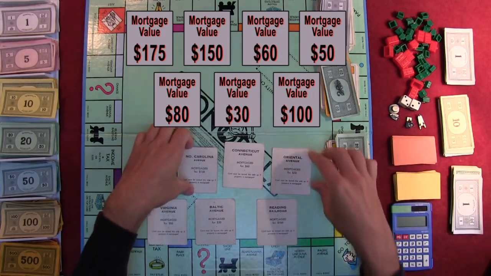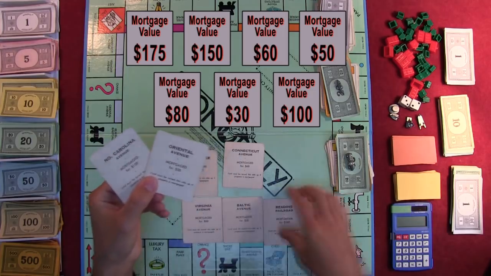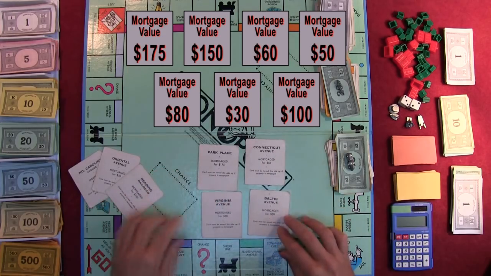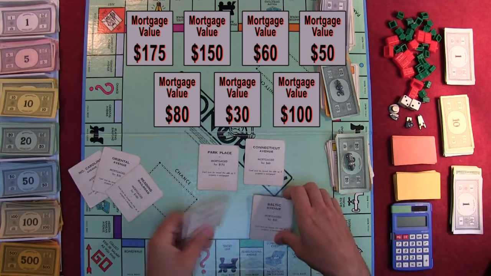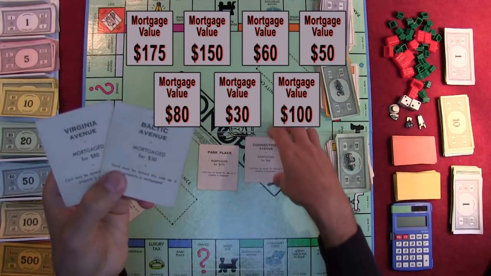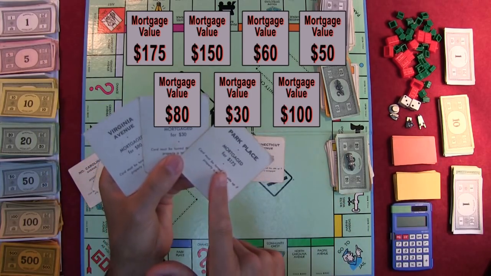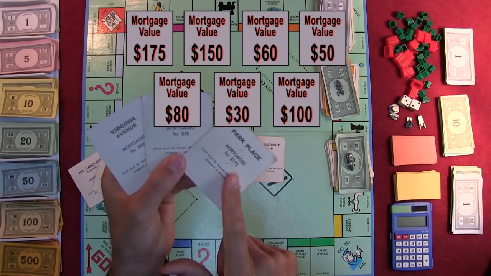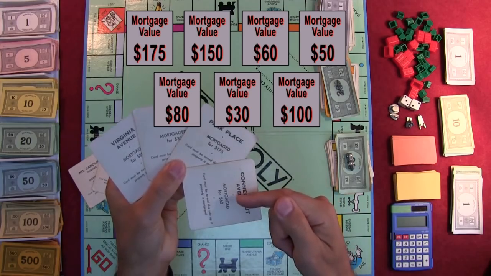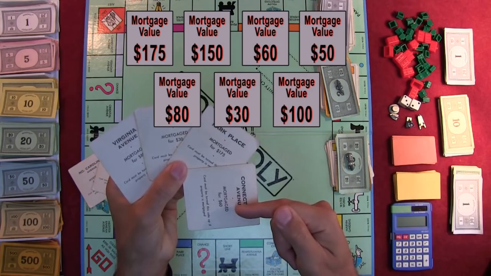So we have, check this out, 150 and 50. Right, that makes 200. Reading Railroad makes 300. So that's 300 right there. And then what do we got? We got 80 plus 30. That's $110. Okay. With 175 for Park Place. That's 110 plus 100, that's 210, plus 75 is 285, plus 60.